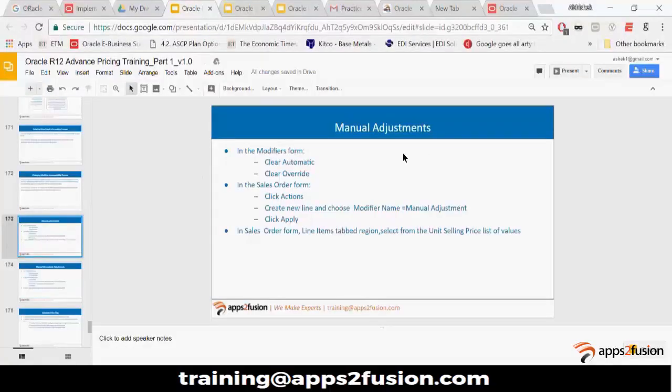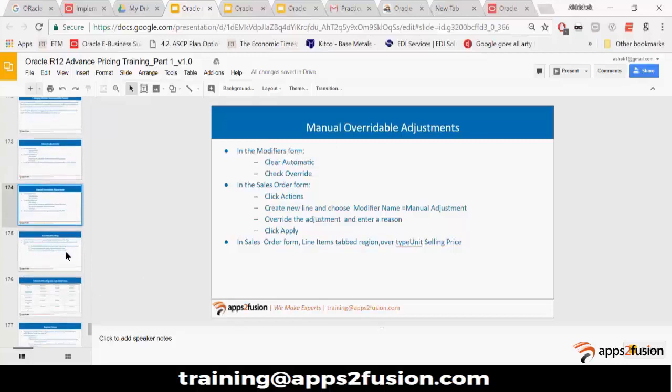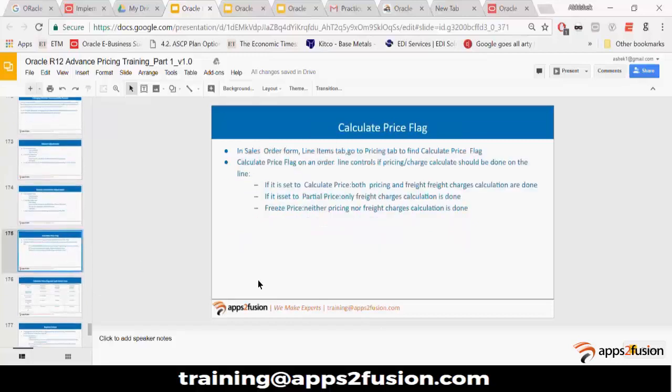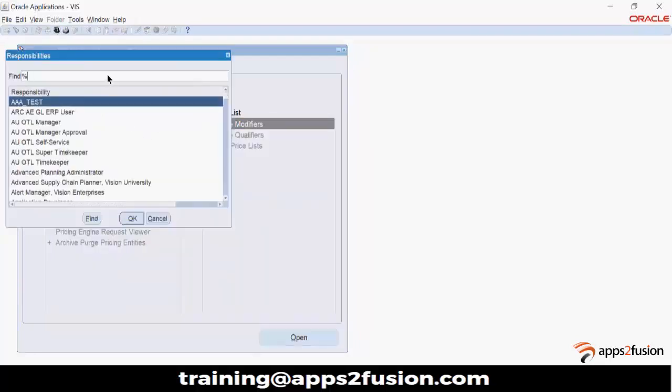Okay, so that was manual adjustments, and manual override is the thing that we have already talked about. Now, calculate price flag. We talked briefly about this, but I haven't shown you this yet, so I'll show you that now.